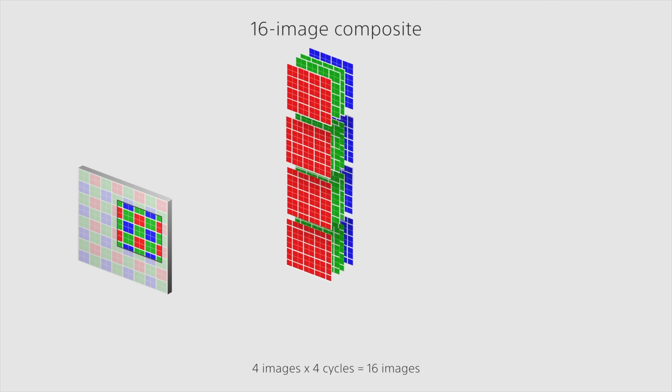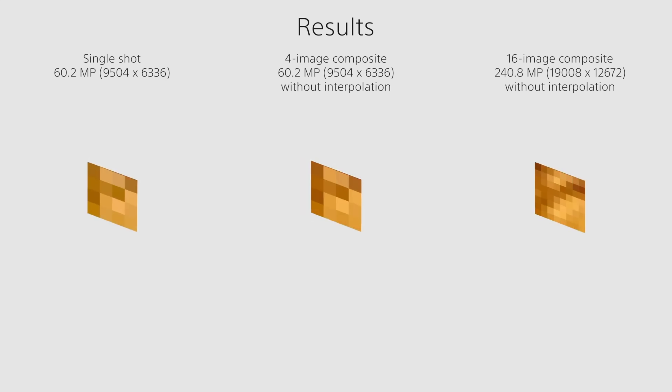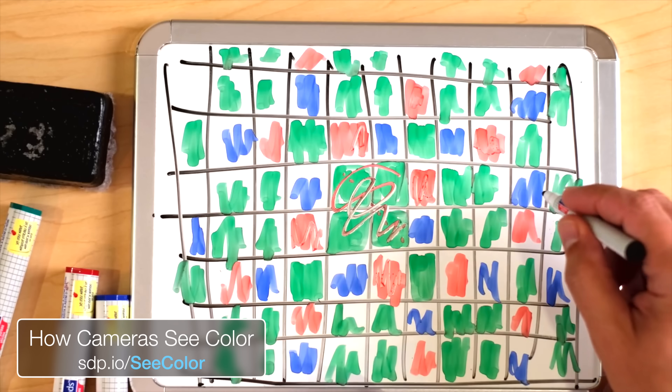How could all those pixels not have reached the level where the human eye is unable to perceive it? The answer is: not every pixel is created equally. The pixels in the iPhone are behind a crappy smartphone lens. The pixels in the Sony a7 III are behind a good lens but also an anti-aliasing filter, which camera manufacturers put there to reduce color artifacts but which also significantly reduces sharpness. The 60 standard megapixels from the Sony a7R IV throw off that AA filter, increasing sharpness more than just the increase in megapixels. And when we step up to 240 megapixel images, we use a special stacking technique that eliminates the negative effects of the Bayer filter that sits on top of just about every sensor ever made. If you're curious about that, watch my video on color where I talk about how that stuff works.